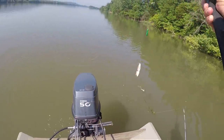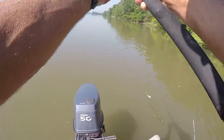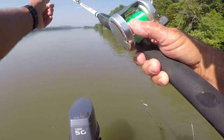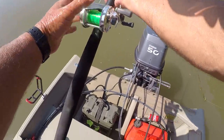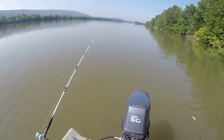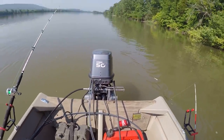It looks like a too big of a bait, but it's not. We're after a big fish. Let's throw him out there and let it hit the bottom here in about 25 feet of water. Okay, we've made contact. Put her in a rod holder, a Steve Douglas monster rod holder there. Cross y'all's fingers. We want to catch a monster today if we can. I'm doing my best to.